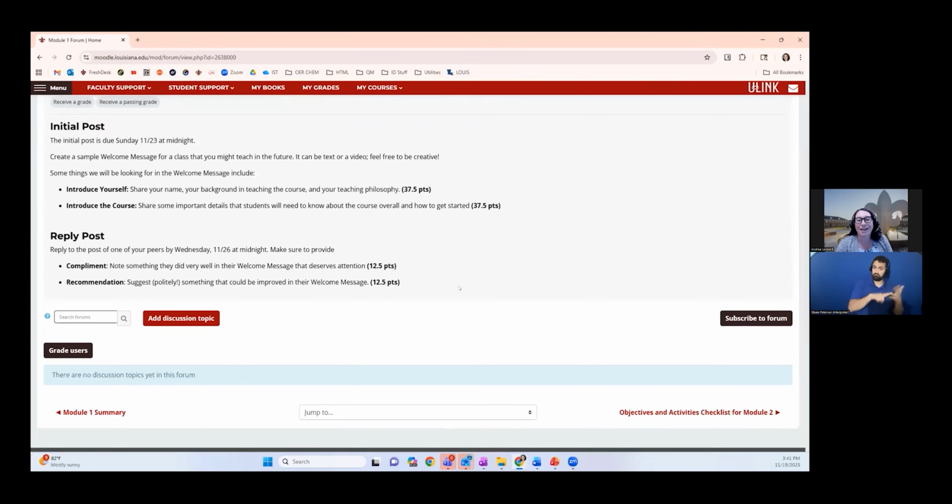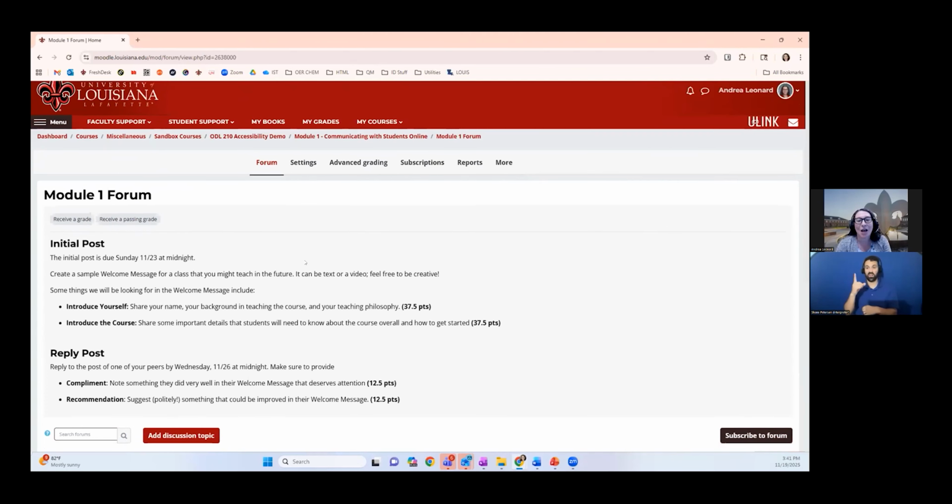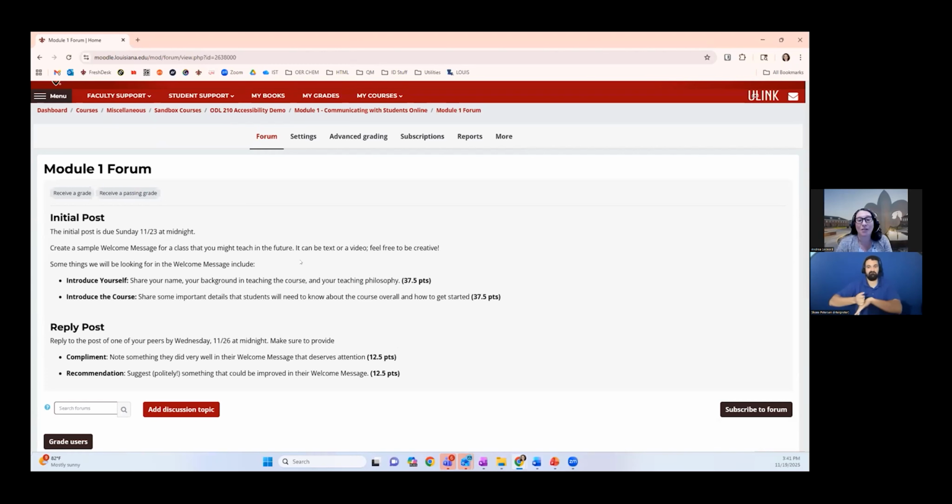In Moodle, we cannot set up a due date for both the initial response and the reply response. We can just set up one due date, sadly. But again, it's a very good point that when he said, let's try not to have both the initial and reply post due at the exact same time, because then students don't have time to read other students' posts and reflect on those because they're so busy just trying to complete it before the all-in-one due date.